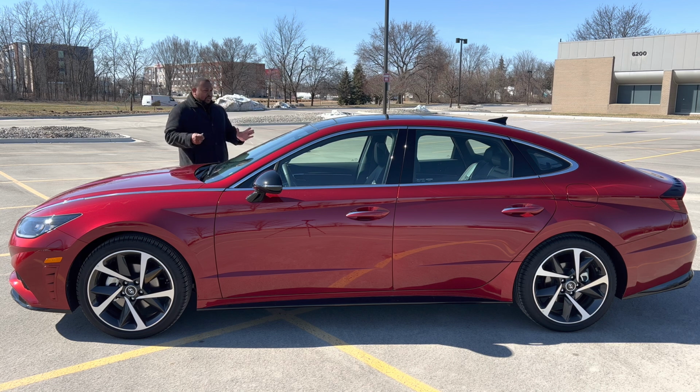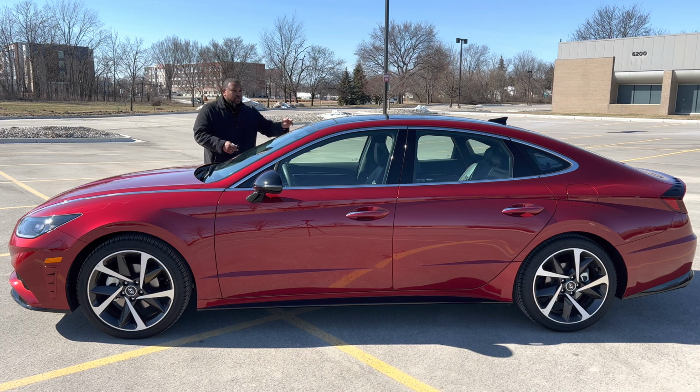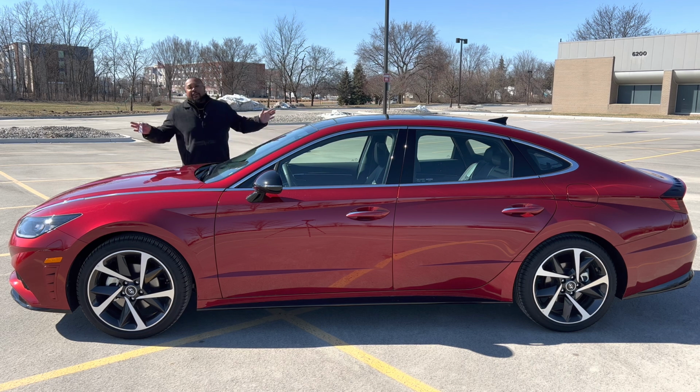I mean, the car does weigh about 3,300 pounds, but you get less power in the turboed version of the car than the non-turbo. The non-turbo comes standard on the 2 lower trims. You get a 2.5 liter inline 4-cylinder engine, but that makes about 190 horsepower. Again, it's 10 horsepower, but why am I getting less horsepower with a turbo? I don't know. Don't worry about it.